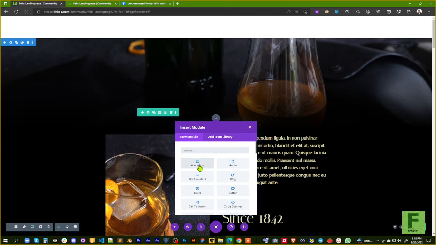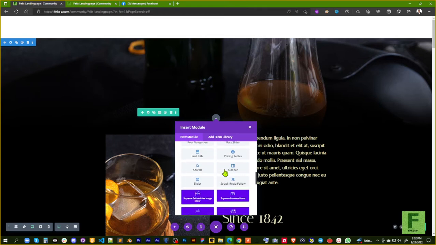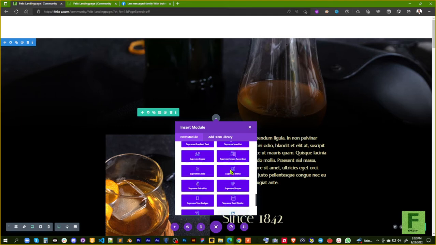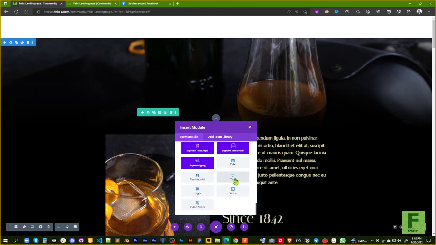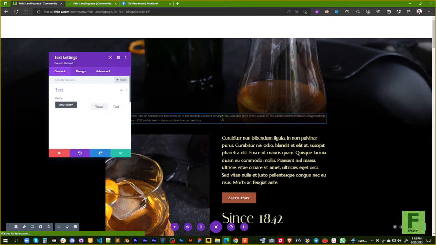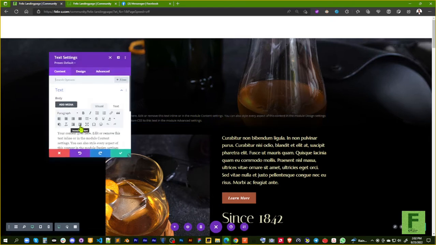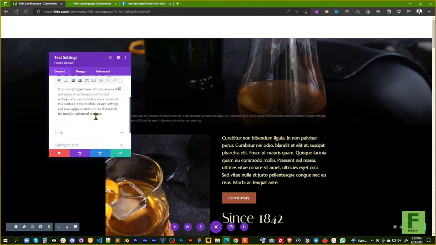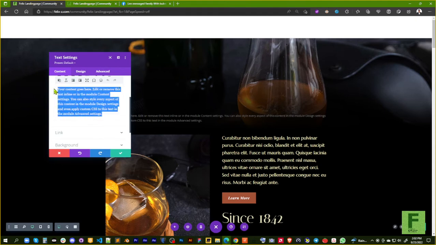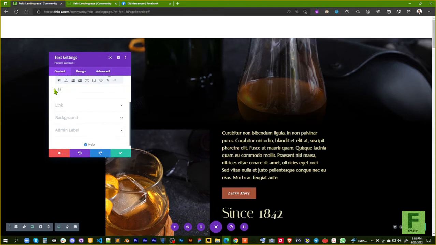For example, accordion, audio, blog, bar container, etc. So I'm going back to that text, for example. It's below here. So just click that, and you will have your text module here. That's the time you will change it and put a text on it.